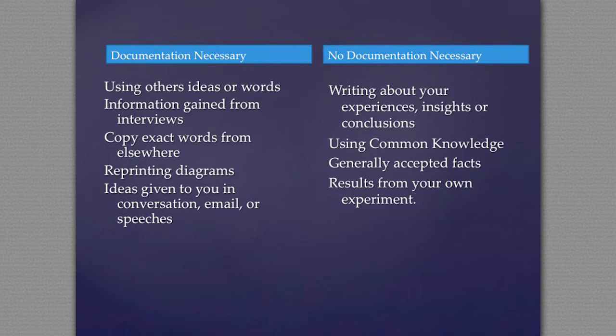like the fact that somebody matures as they get older, and that means that their behavior changes. And so if you're attributing some kind of change in George Washington's behavior to his maturity, everybody understands that when somebody gets older that their behavior changes. That does not need to be cited. Likewise, the fact that George Washington is the first president, these generally accepted facts, anything your grandmother would know, you don't need to cite those.